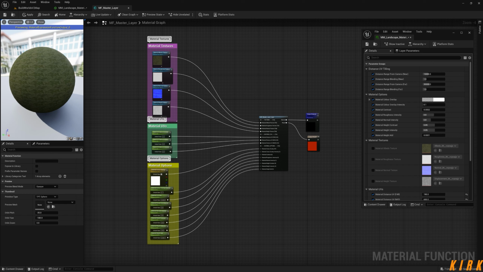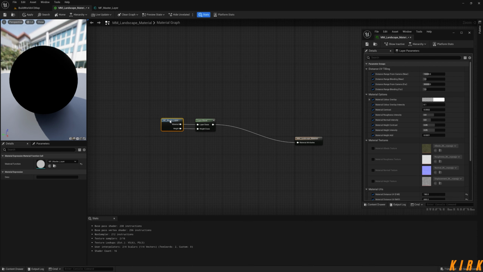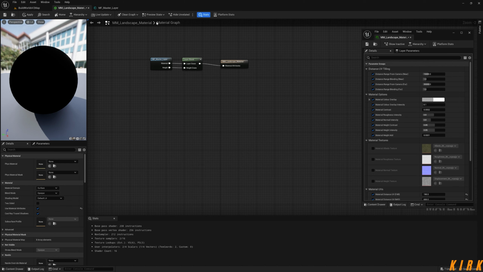And then we've got a look now. I still can't believe that I've, something so simple. And there, we've got our layer blend into there, and then all this shebang.